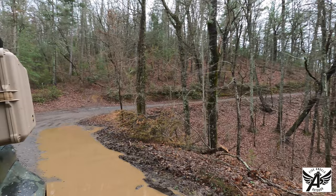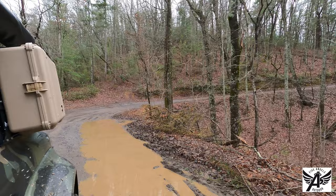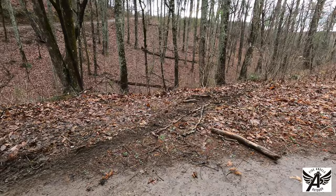Ben, Andrew, and David. So we got them unstuck. Basically, it was super easy. They just needed a pull. I hooked up a tow strap to the back of the truck, and then just a nice steady pull. They were out really easy. But they had come around this corner here and took it a little too hard, a little too playful, suffered a little bit of oversteer, and then they came through here and slid off this bank right here.